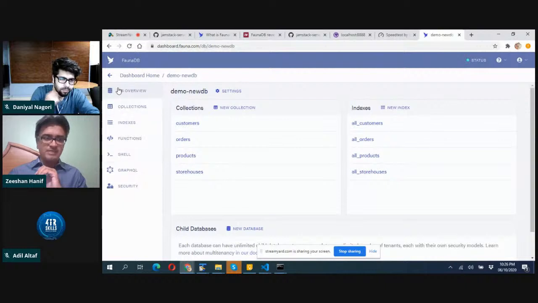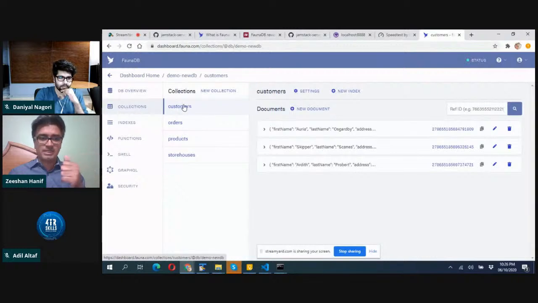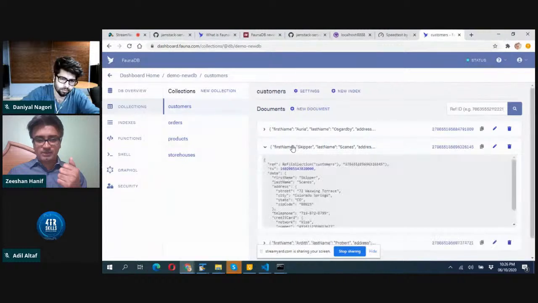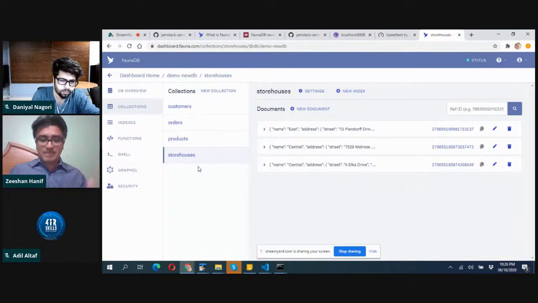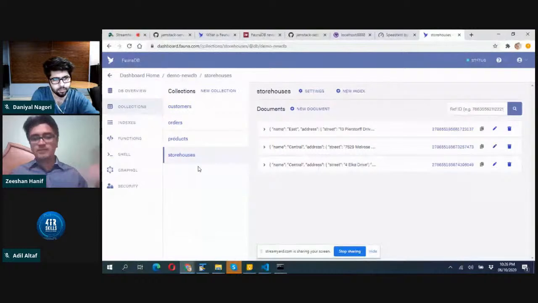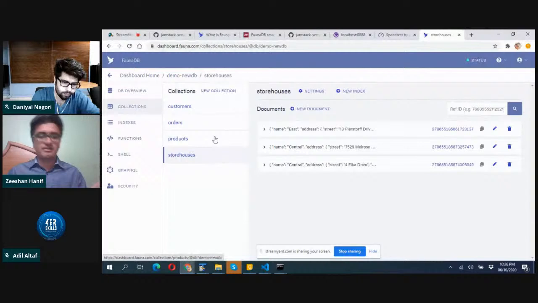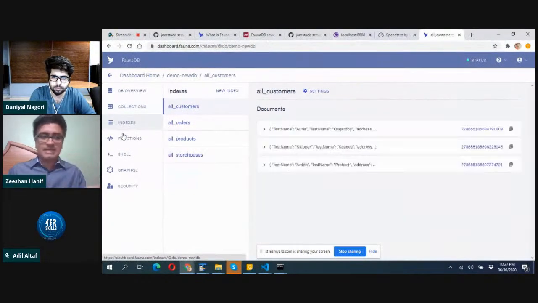So we have this interface, and you can see the list of collections. As I have clicked pre-populate, it is giving me some data. As you can see, it has some records for the database, and there is another collection. If you are coming from an SQL background, whenever you need to store something, you will say it's in a table. For a NoSQL database, it's a collection. In our case, the database created collections for us by default, and each collection has a few records, indexes, and functions.